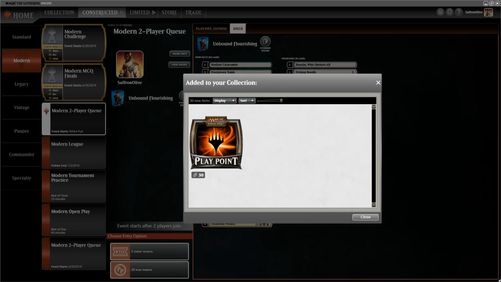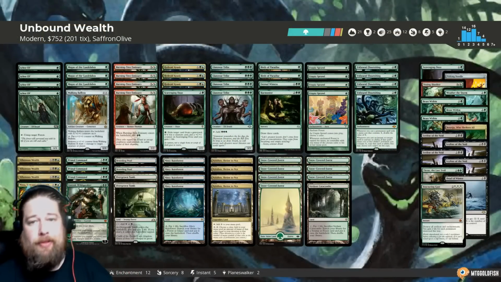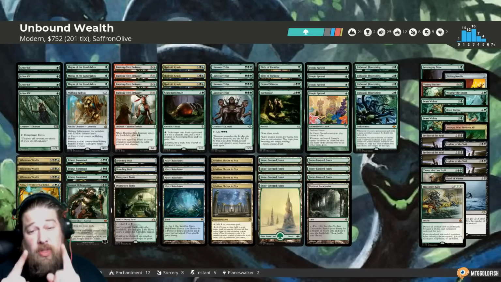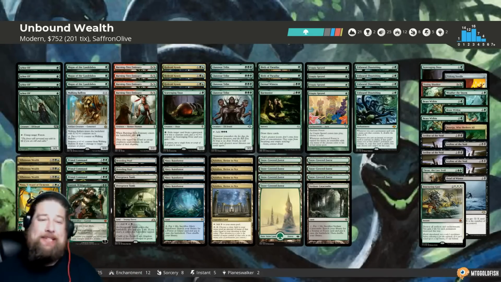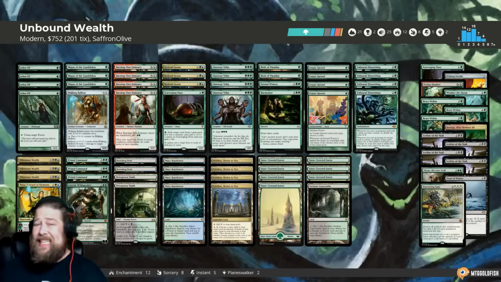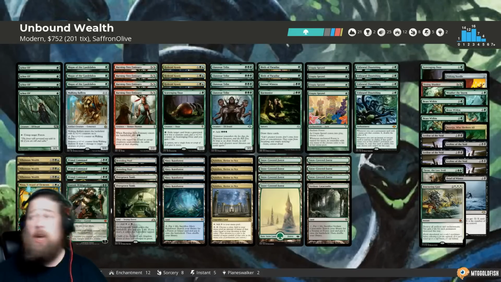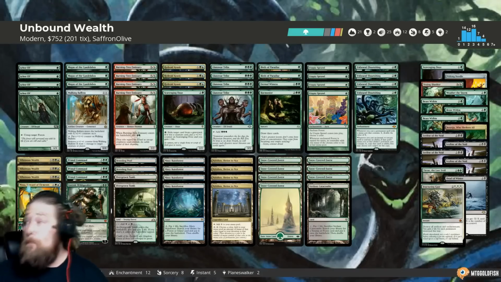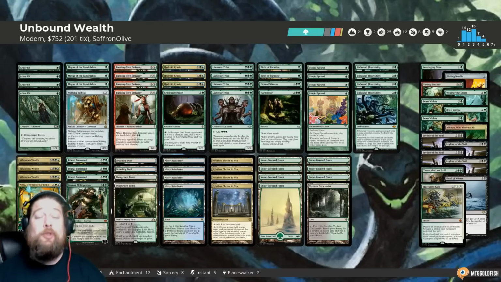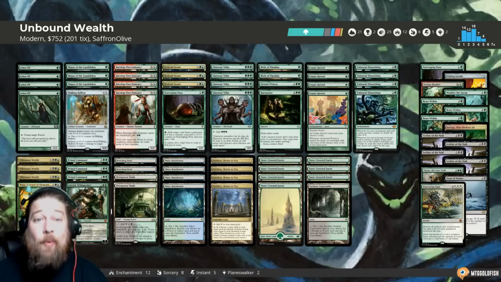Alright, sweet. So what do we learn this week about Unbound Wealth in Modern? The deck kind of crushed it. We played 5 matches, we only lost a single one to Mardu Pyromancer, giving us an 80% win percentage, making Unbound Wealth very near the top as far as the data. As far as win percentages and against odds, we beat a Living End deck, we beat a Bushwhacker Zoo deck, we beat a Burn deck, we beat Spirit, so we kind of went through a bunch of different decks, and we were able to crush them all. Well, except Mardu Pyromancer, that was annoying.